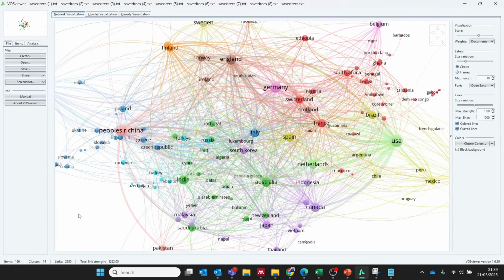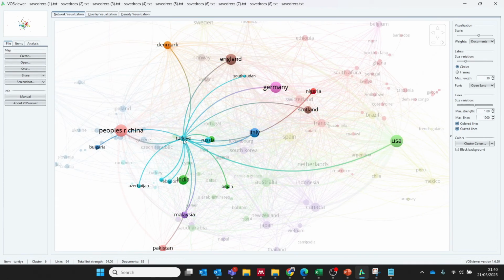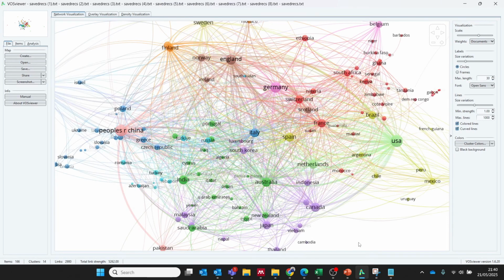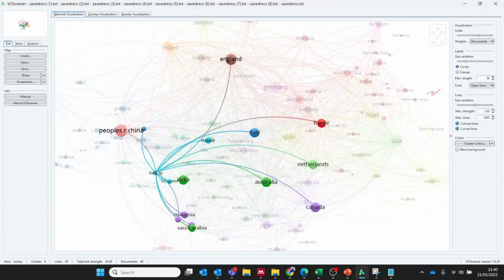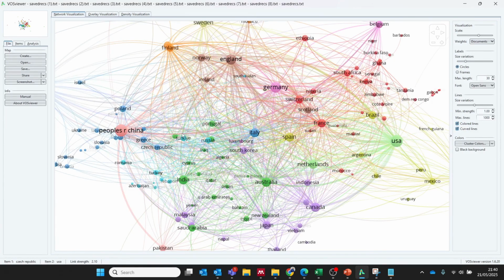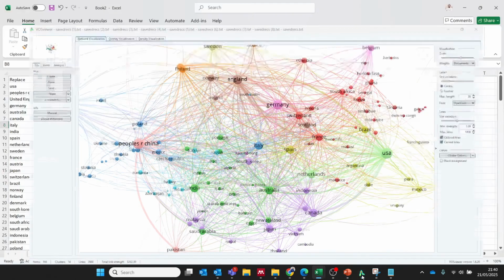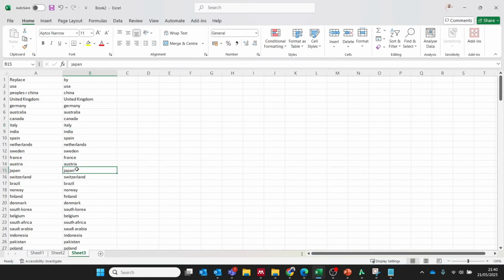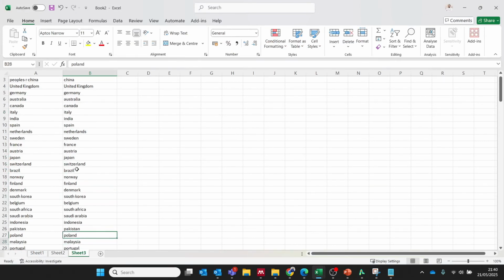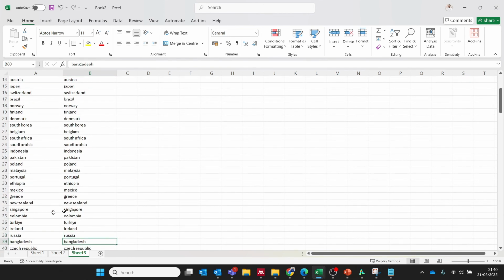Okay. Another thing is you need to merge this Turkey here and Turkey. You need to merge them together to create the real strength of Turkey. So you have Turkey here and Turkey. You can see Turkey there. They are both the same country. So you need to merge them. Then you go back. Turkey here. So you go and look for Turkey here. So you need to replace this Turkey here by Turkey.